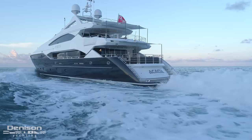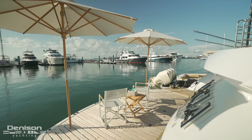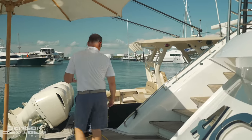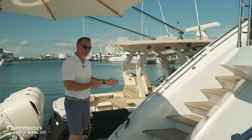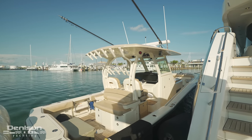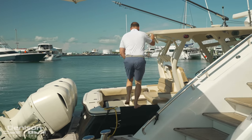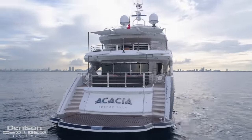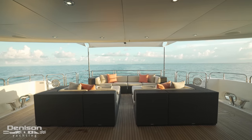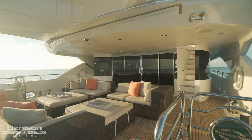One of the most dynamic areas is the swim platform, which can be used as a beach club in its current configuration, and also provides easy access to the garage. Working your way over to the port side, you can see how easy it is to gain access to a center console if you tow one — right now there's a 35 Scout here, though it's not included in the sale. If you're an early riser and want to go for a morning swim, it's a great area. The crew can bring you a coffee, the chef can put together a nice breakfast — it's a really open, relaxing area close to the water.